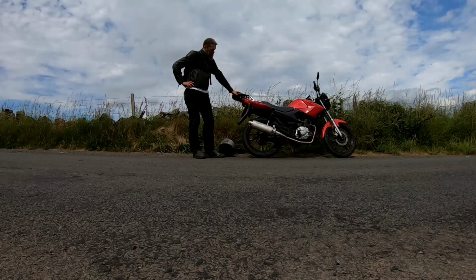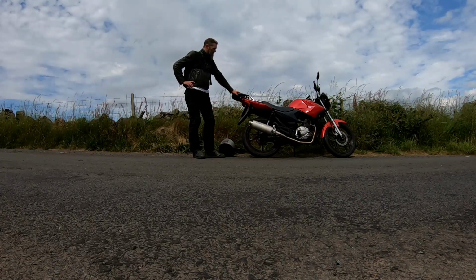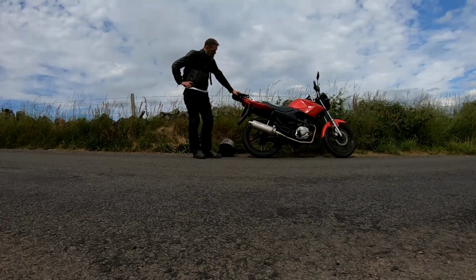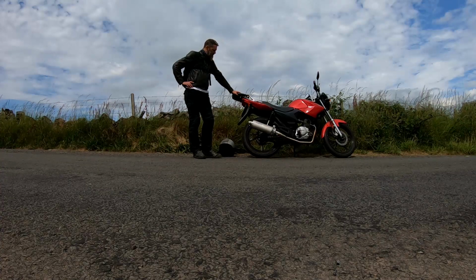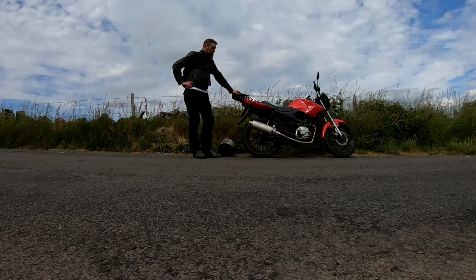Apart from that, really it was just clean over front to back. The whole thing was just in a hell of a state, needing cleaned up. Got all that done. A few little bits and bobs. The rear tyre needed done for the MOT, so that got replaced. Things like new instrument bulbs and stuff like that got done, and that's it. Not a bad wee run around. So project done.